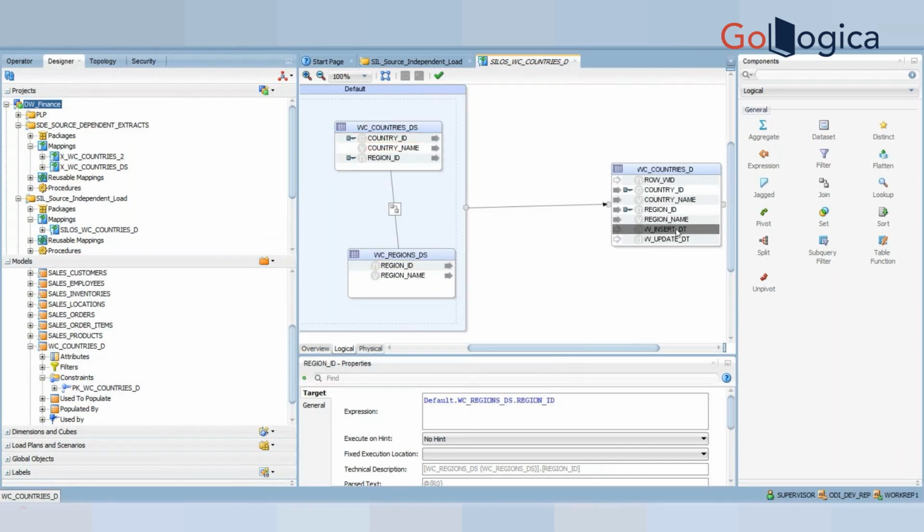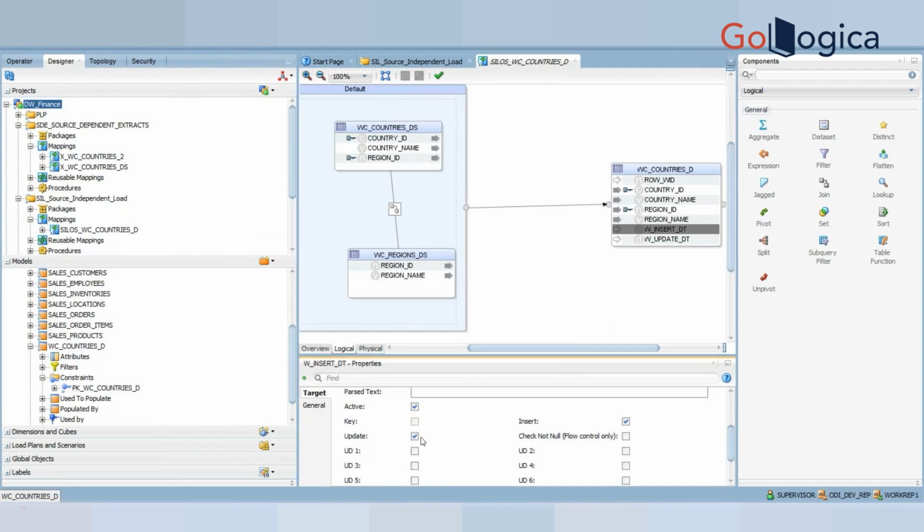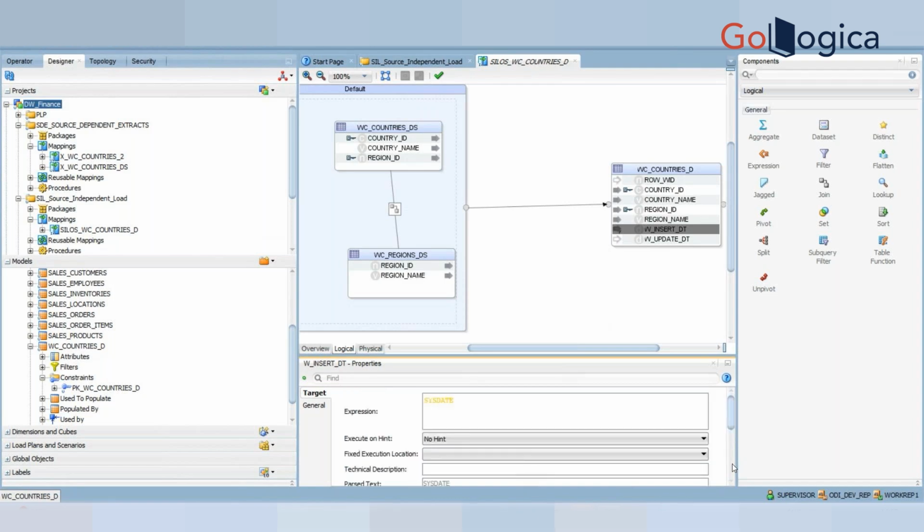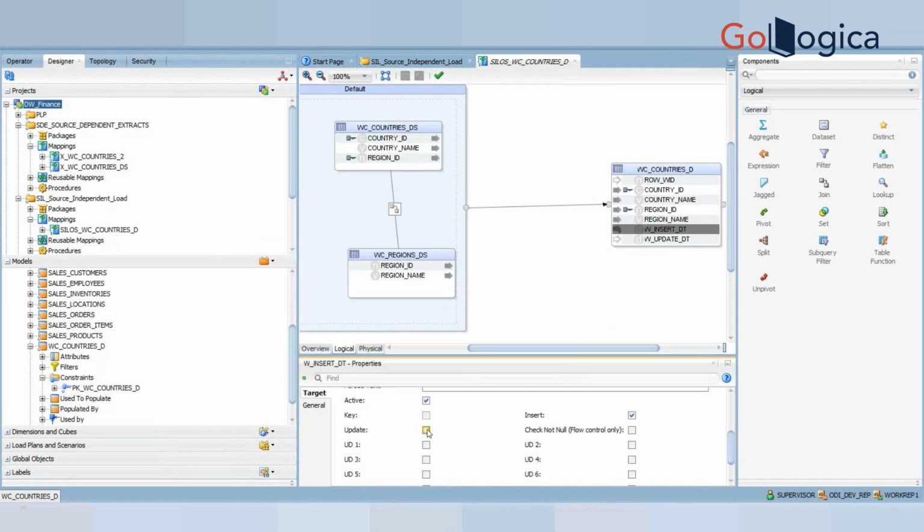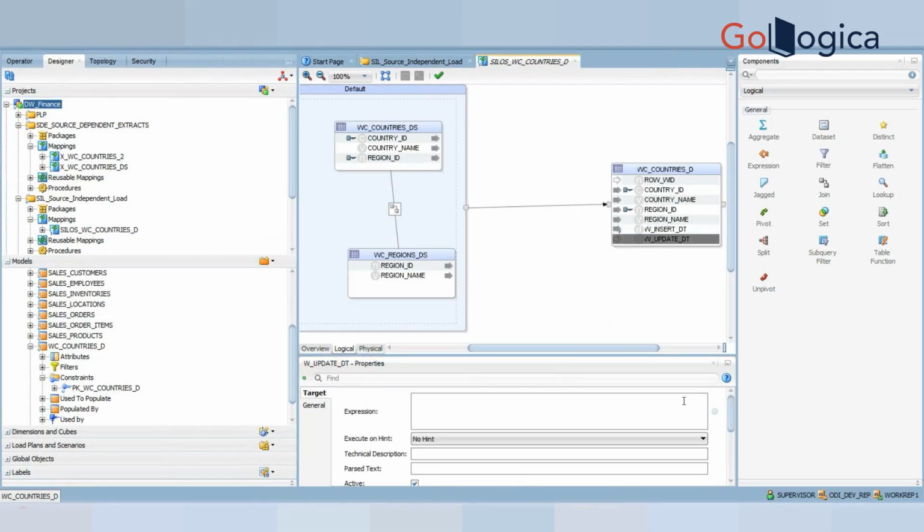Insert date, I'll say this date, and I'll say insert the system date only when we are inserting the data, not when we are updating. And for the update date, I'll give the same sys date, which is the system time.